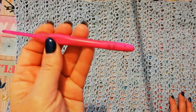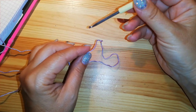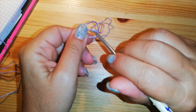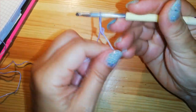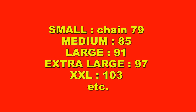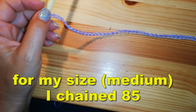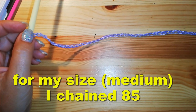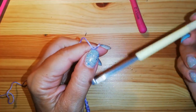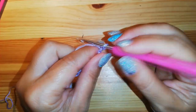I used a 3.5 millimeter crochet hook. Only for the foundation chain I will be using a 4 millimeter crochet hook. Slip knot to start, and now chain as many as you need. When the foundation chain is ready, remove the 4 millimeter crochet hook and take the 3.5. Now from here, 4 chains more.